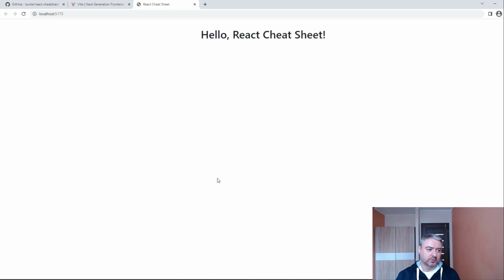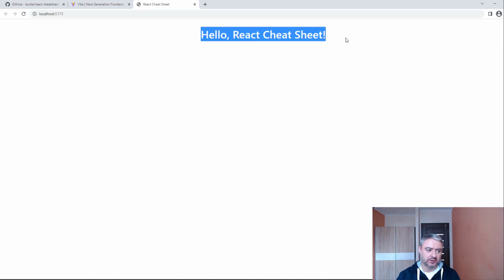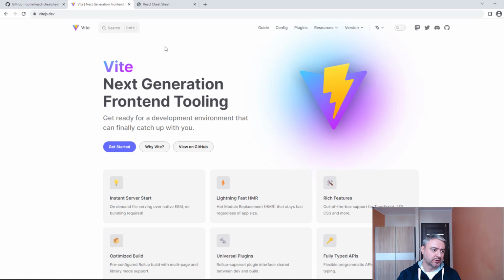And now all we have is a heading, Hello React cheat sheet. This project is based on a bundler which is called Vite or Vite. I don't know how to pronounce it correctly. Let's go with Vite. It is really cool because it is fast.